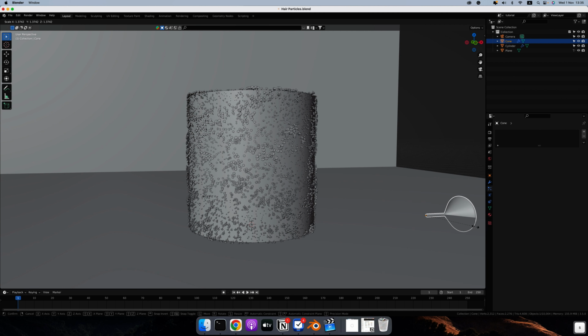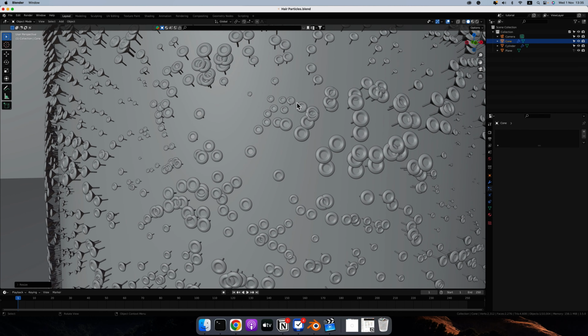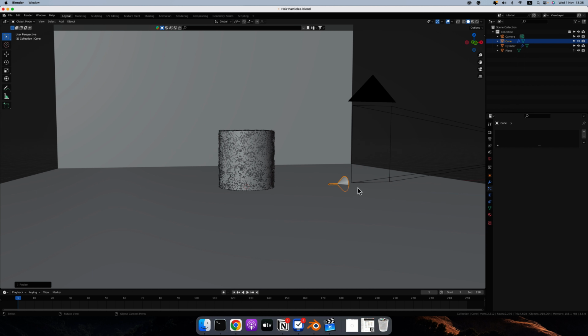We can also scale it a little bit, but also note that there's no collision detection between the objects, so the particles are going to be on top of each other. If you use geometry nodes, you can at least adjust the math in order to remove any intersecting objects. And let's say you have multiple objects, or let's say I have a bunch of spheres. Let's make it smaller. And now we have two objects.